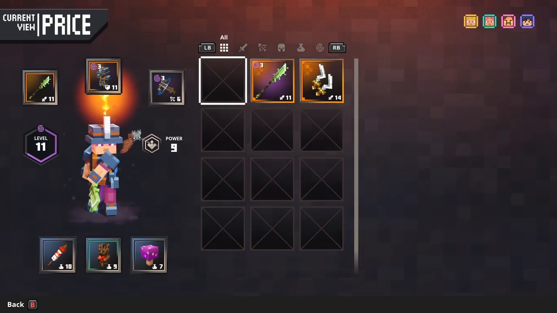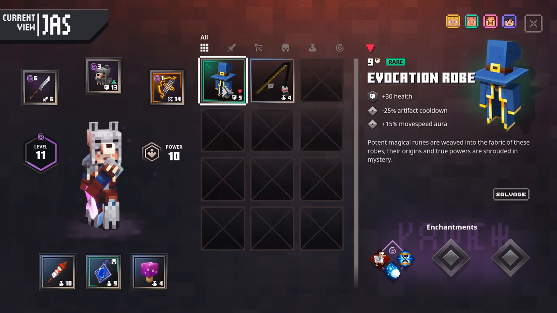I got some mage armor, but it's not as great. My move speed and my artifact cooldown go up, but there's nothing else good about it.